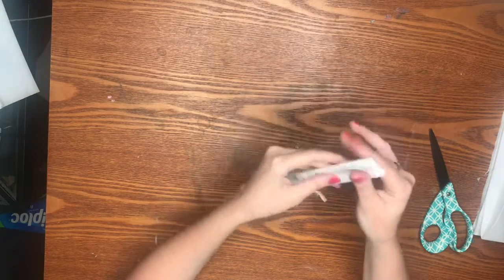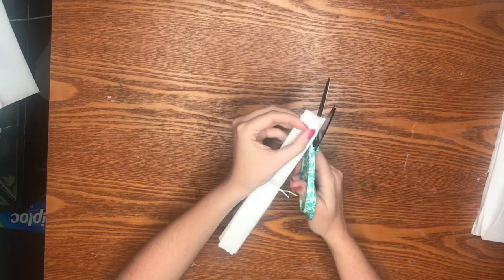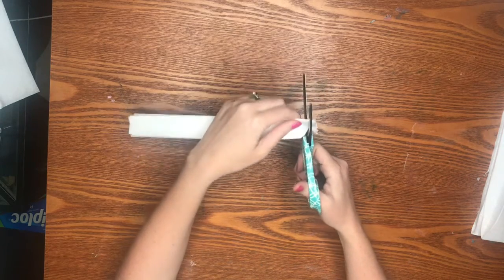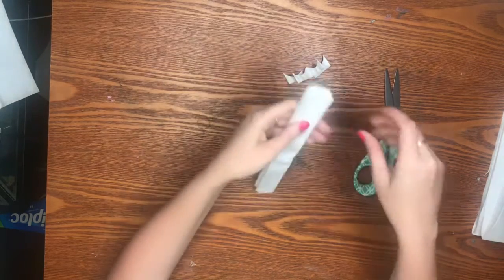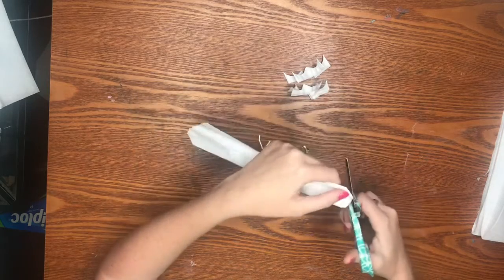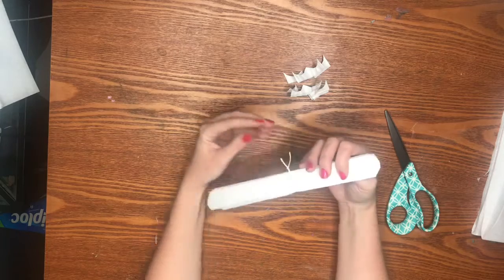Okay. All right. Next part is to cut the tips of your flowers. So this one we're just gonna do a basic rounded edge. So start down off the side. And just trim off those square tip edges. And same thing on this side. Just make sure that's in the middle. Okay, now you're ready to go.